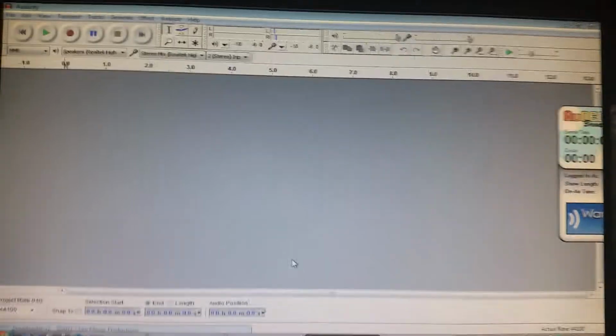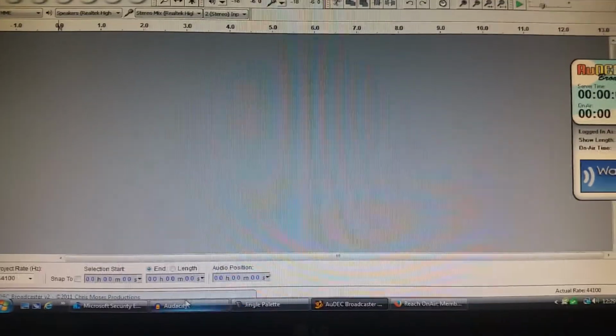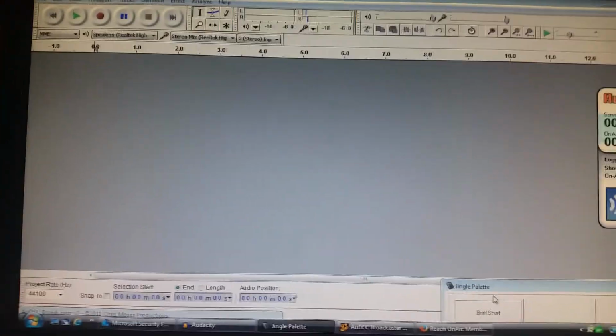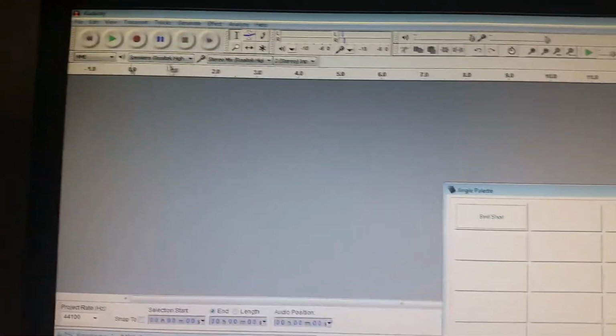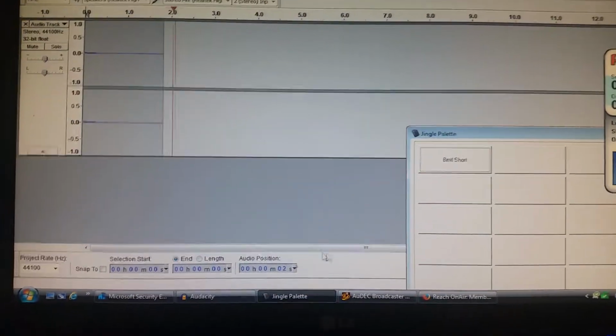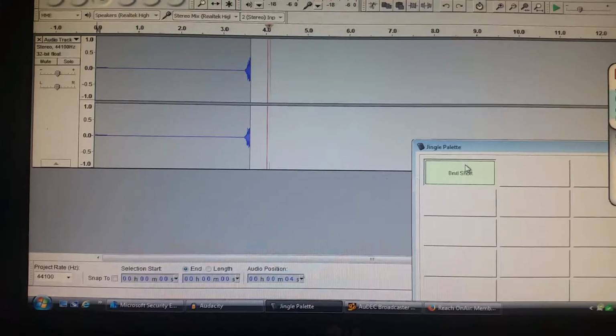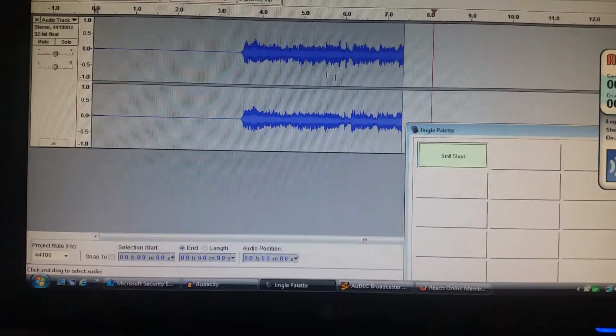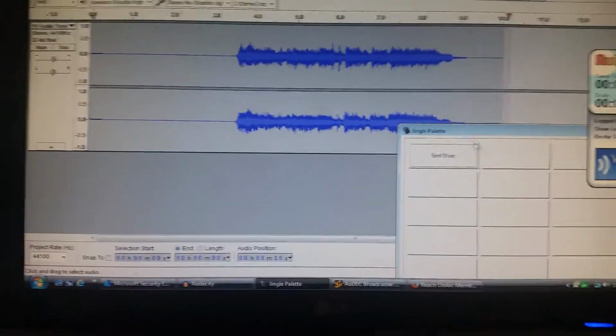So once you've got this installed, you just record your show as normal. Basically, you bring up your playout system or your CDs or whatever it is you like to use. So I've got my jingle palette here. So you press record there. You then see there's 2 seconds gone already. So that started at 3 seconds. So I'll know to go 58, 53, and then keep doing my show as normal.